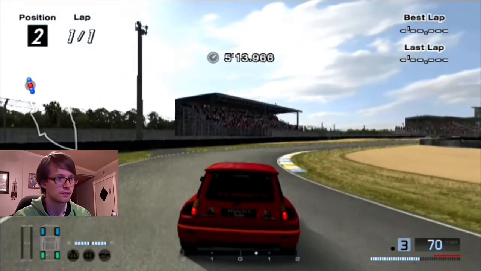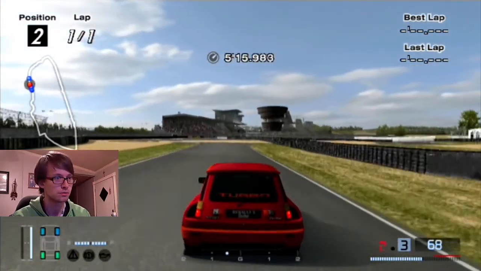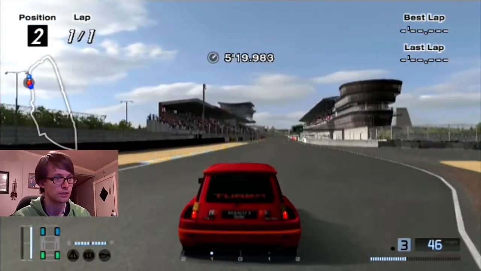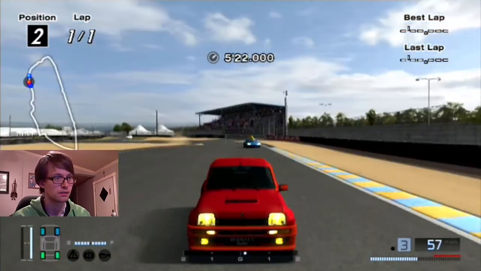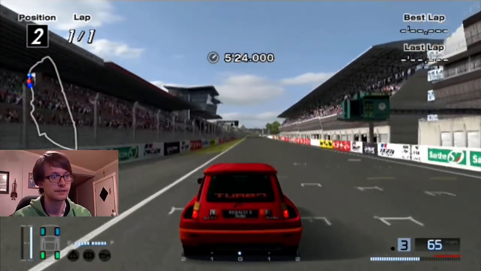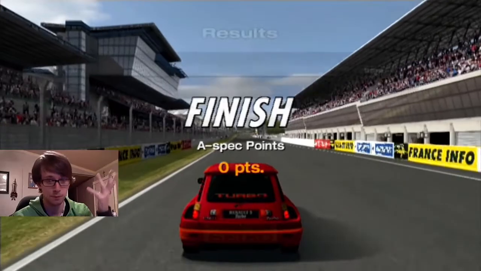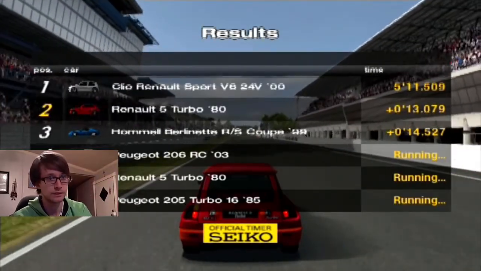Just go through these last few curves. And then this chicane. Don't go off the track. Okay, we got it. We got second place at least. So we'll still get paid for this. And that should be able to pay for whatever horsepower upgrade I need to come back and win this.